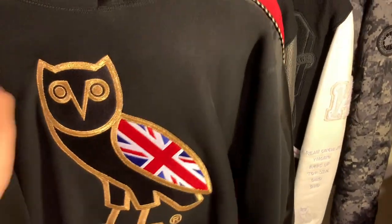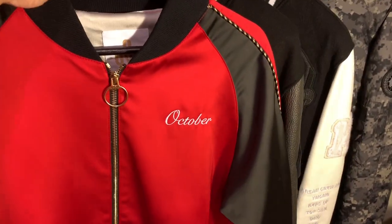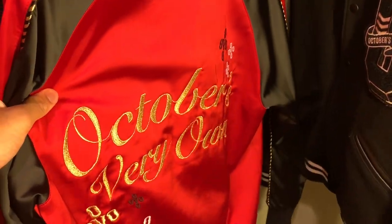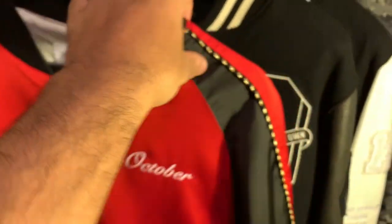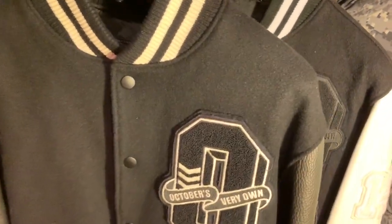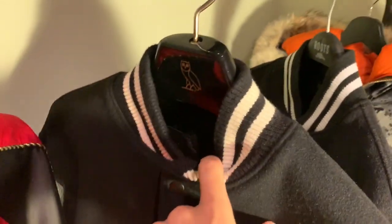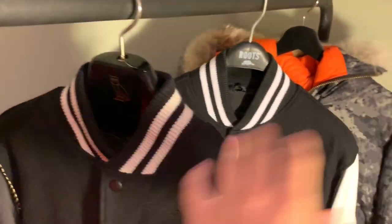I got the UK OG Owl hoodie I've been rocking — just an awesome hoodie, keeps you nice and warm. One of my favorites in my collection: the October Script Floral silk sort of jacket — this logo is just insane, everything embroidered, Made in Canada of course. I've been rocking this to some events. Of course the 2017 OVO Roots jacket — it's Roots season. You guys can see the details on the back: five stars. OVO needs to release a hanger collection — if that were to release I'd buy about 30,000 of them. OVO please do hangers.